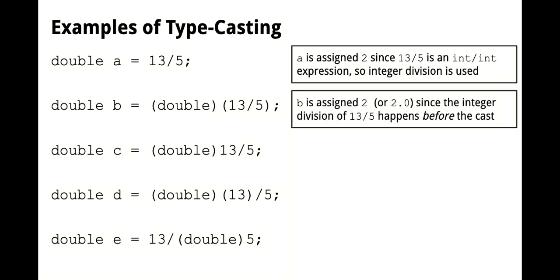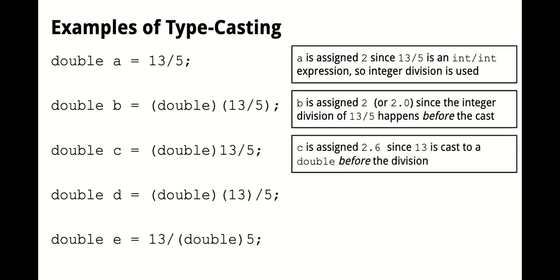The second one is an attempt at a cast. However, you have to be mindful of the use of parentheses here. It's going to do the division first and then cast. So you're still going to see 13 over 5 being performed with integer division. That's going to give you 2. And the cast to a double leaves you with a value of 2 or maybe 2.0, you might say. That's not going to correctly get you the double precision out of that.